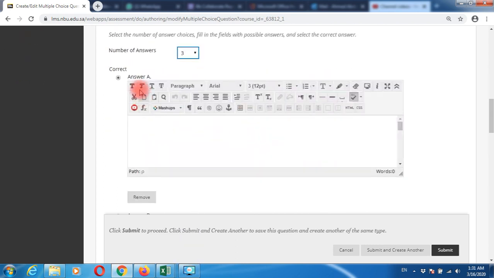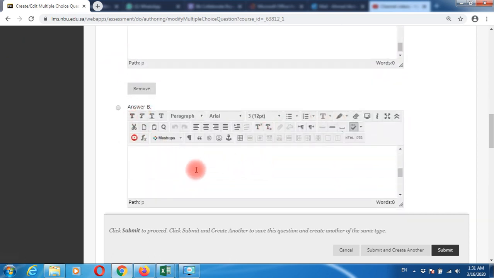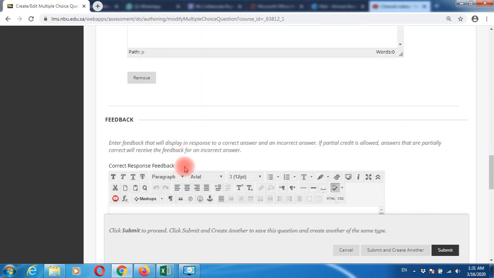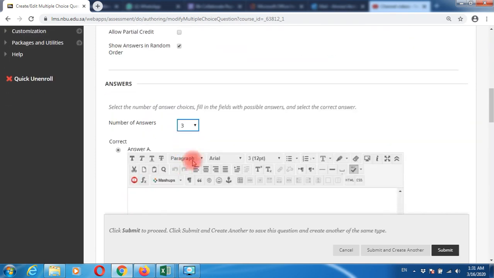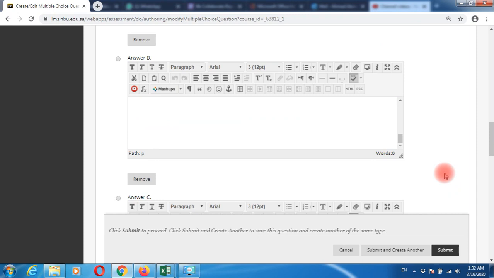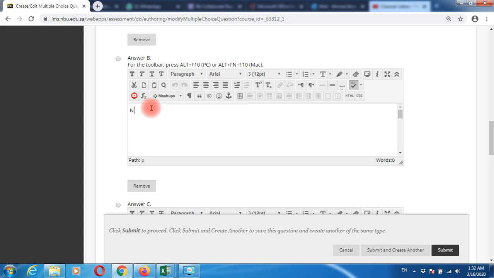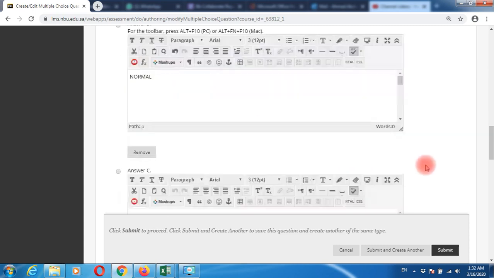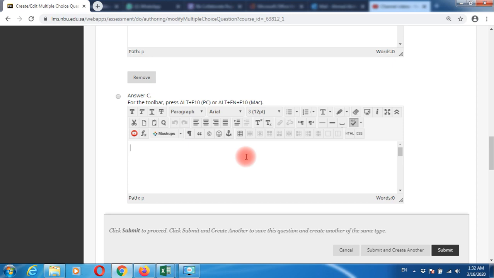So now the first choice is answer A, the second choice answer B, third choice answer C. So once you do it, let me give you a choice. Make sure you scroll and take the scroll bar to the topmost position. I'll write the first choice as good for choice A. For choice B, again I'll take the cursor to the top position. I'll say normal, and the last choice is very good.